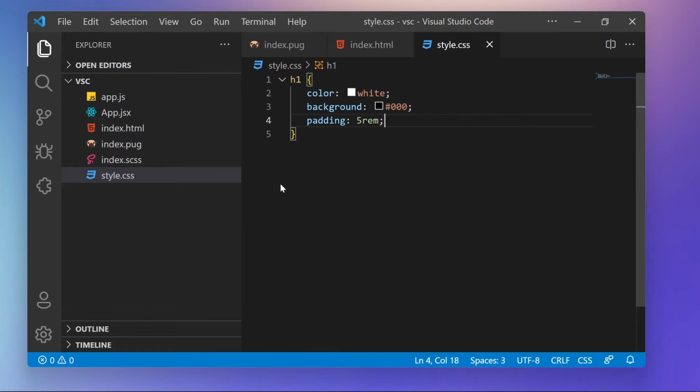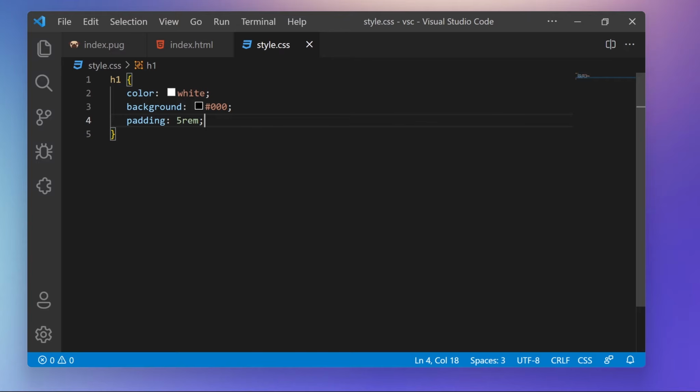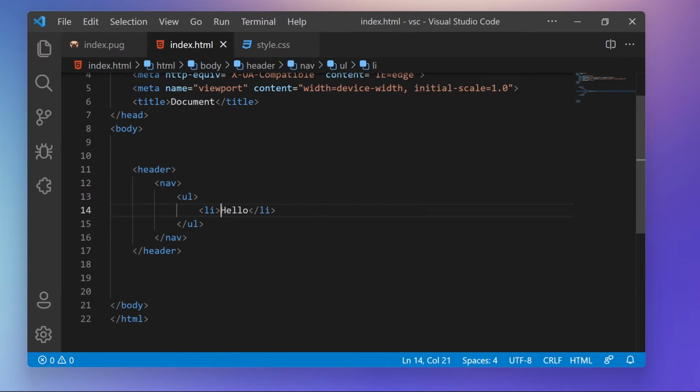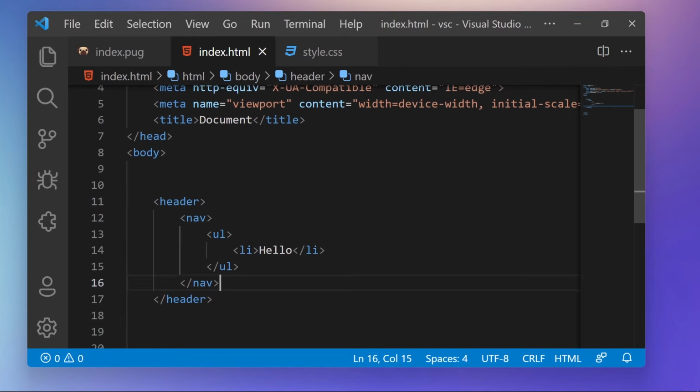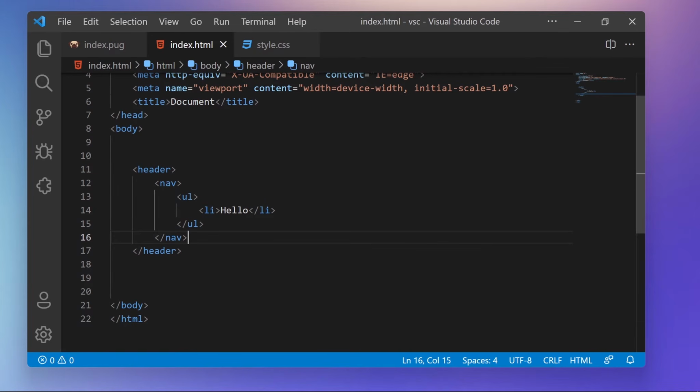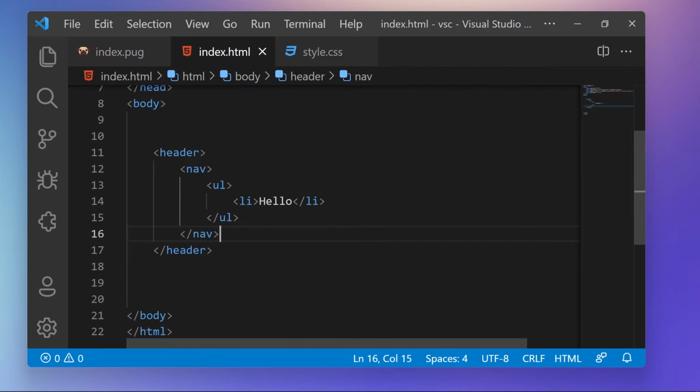So now what else do we have to do? Now let's learn about something called breadcrumbs, minimap, autosave, and Zen mode. Okay, so what in the world are breadcrumbs? First of all, let me write some code, then you'll get to know what I'm talking about. And now here you can see we have our HTML code right here.